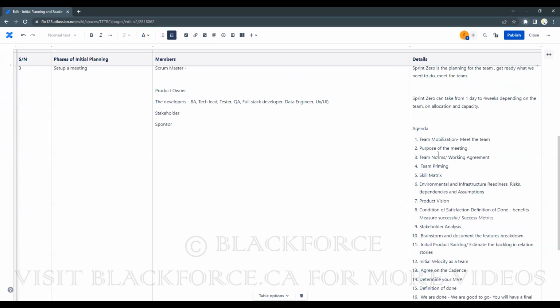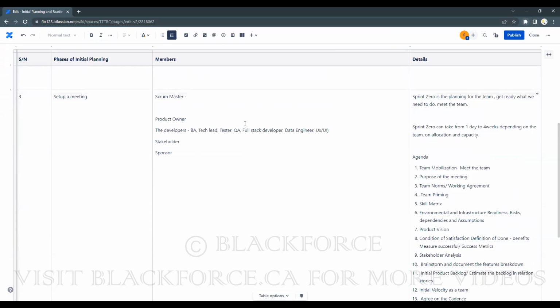Okay. So now we have our agenda. So you, the Scrum Master, you set up your meeting. So Scrum Masters, I want you to be aware of something. Sometimes you might be handling more than one team, as I said before. Always make sure you have someone that is a co-host for you in case you are running late, so that they can always start the meeting, and you can join them later. Okay, so always have someone that is a co-host for you. It's very important, especially because we're in the remote world.